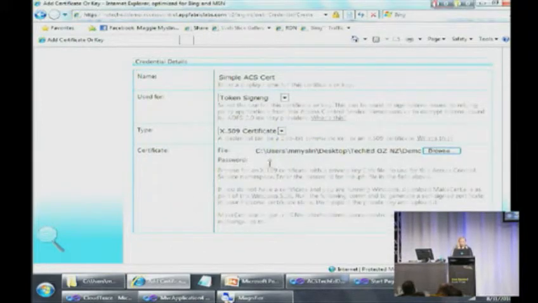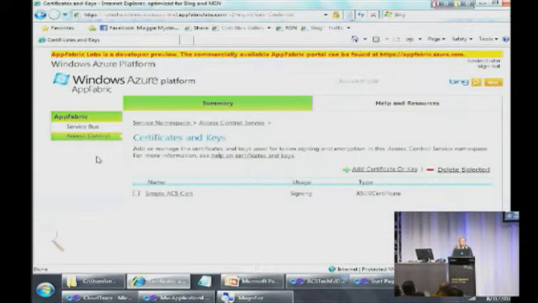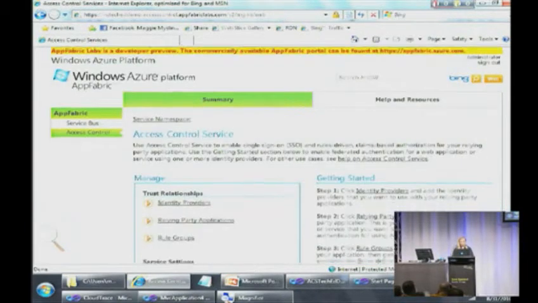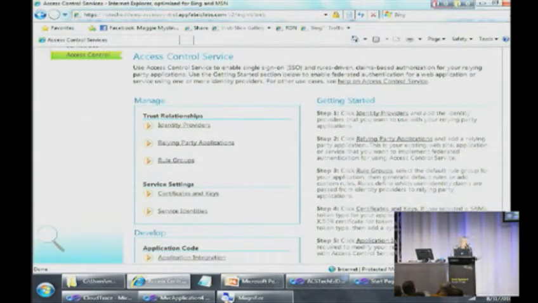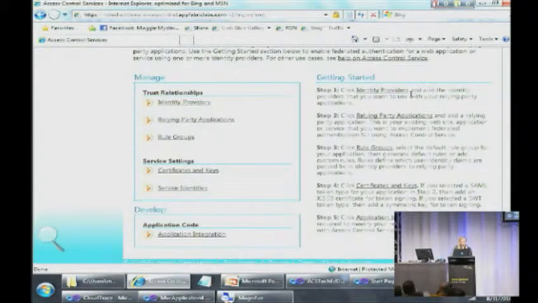Call it simple ACS cert. Put in my password. And that's all you need to do for this setup. So pretty simple. Just walk through, and it'll tell you exactly what to do.